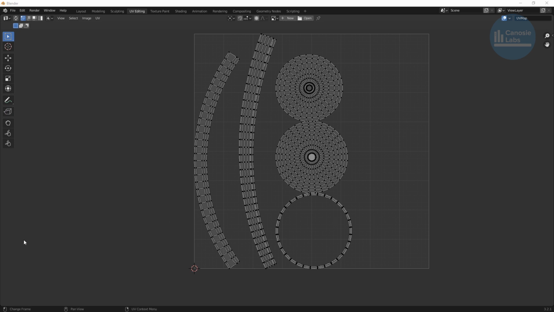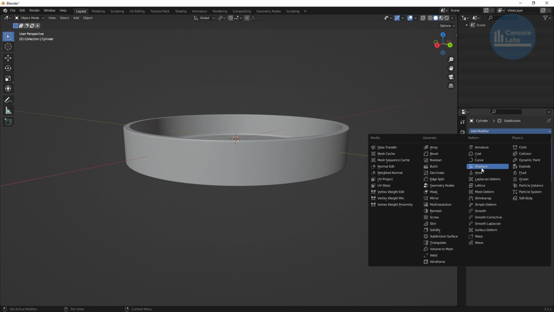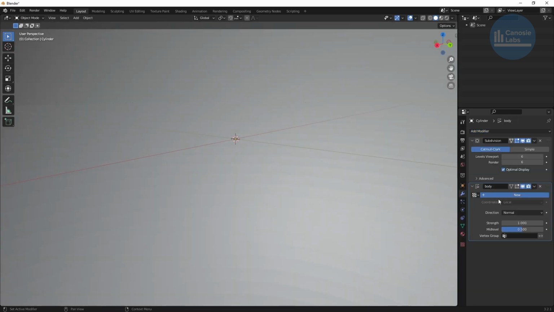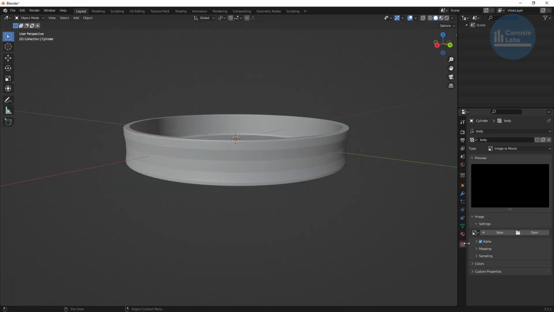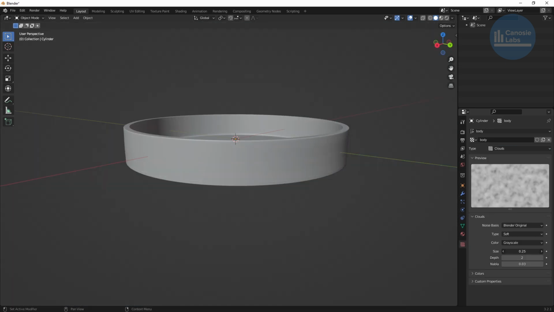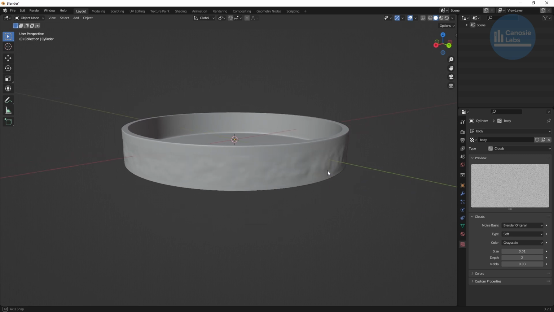To make the surface bumps, use a displace modifier, call it body, and set the strength to 0.0001. Create a new texture, also called body, and specify the vertex group to the body group. For the image, use a clouds texture with a size of 0.009. We should see something like this, a band of bumps going around the middle of the tart. We don't want to affect the top or bottom since we'll be using a different displacement texture size for them.